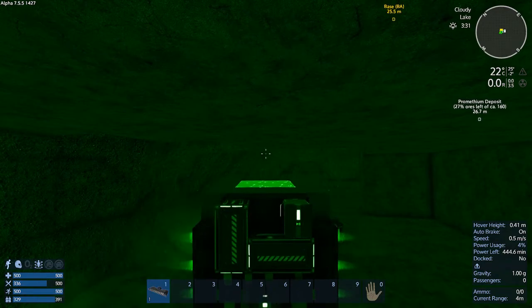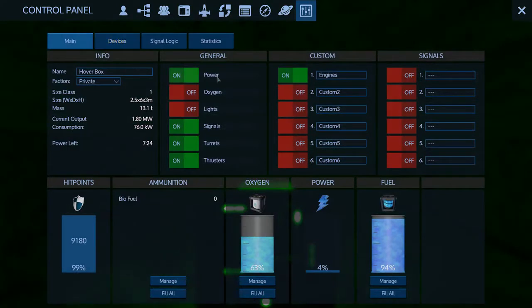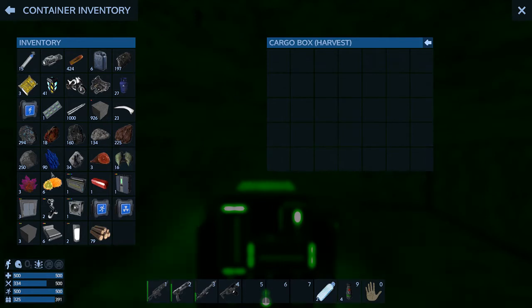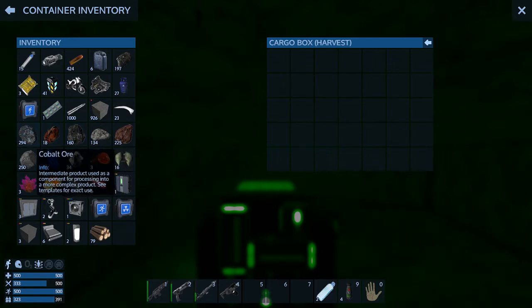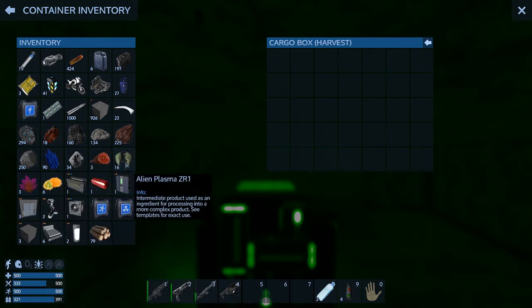Okay, let's just park it here, and we'll turn off the engines to conserve power. Fill that back up. So let's take a look at what we got here. We ended up, wow, let's grab all that. So we ended up with like 250 iron, 90 promethium, 34 magnesium, 134 silicon, 225 copper, 160 neo, 294 cobalt, and then some parts and plants, the alien plasma.